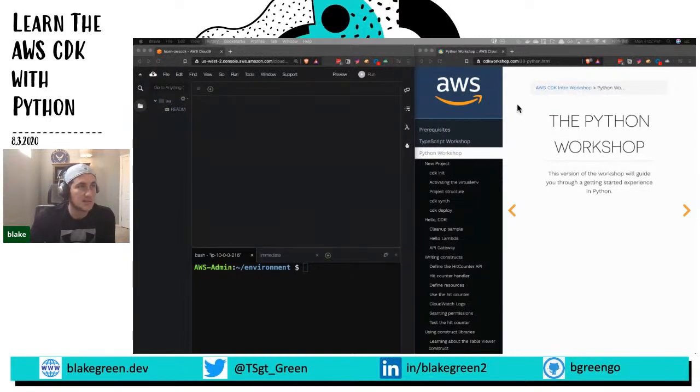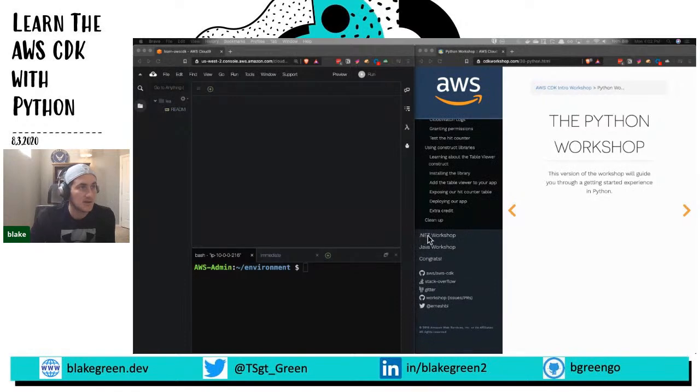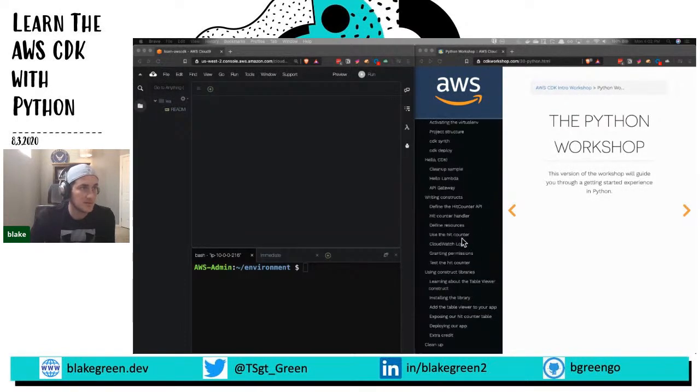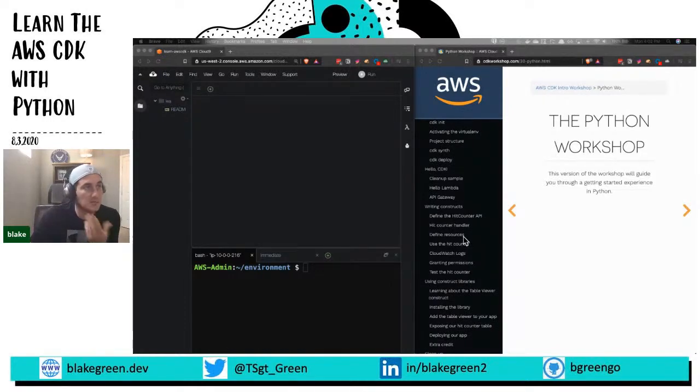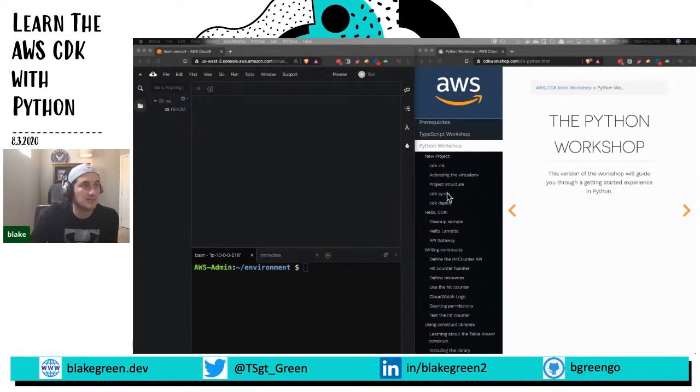So this is, like I said, the CDK workshop. This is specifically the Python portion of it, but you can see here that they also have a TypeScript workshop, .NET, and Java as well. So pick your poison, whatever you might be interested in. But I'm going to stick to Python for this one.